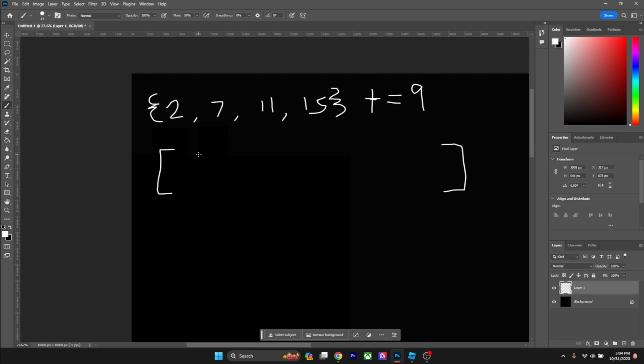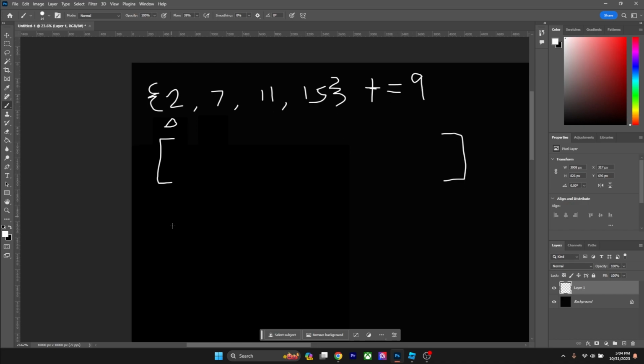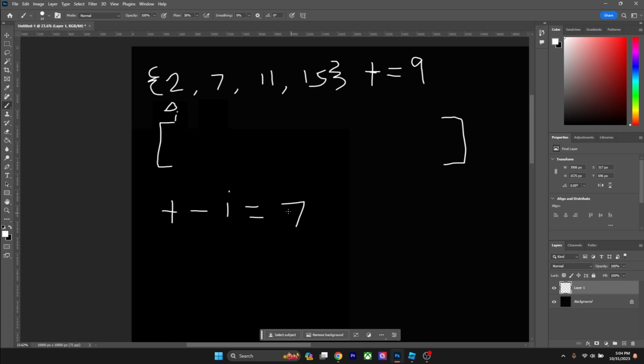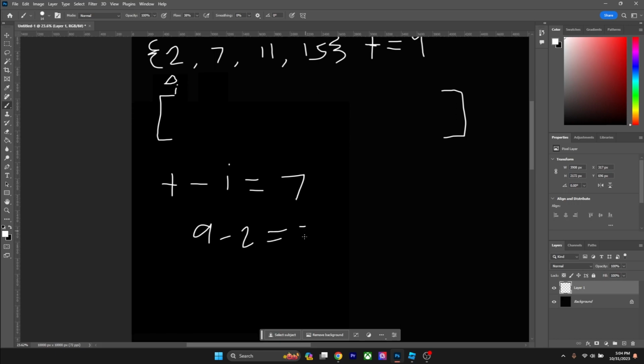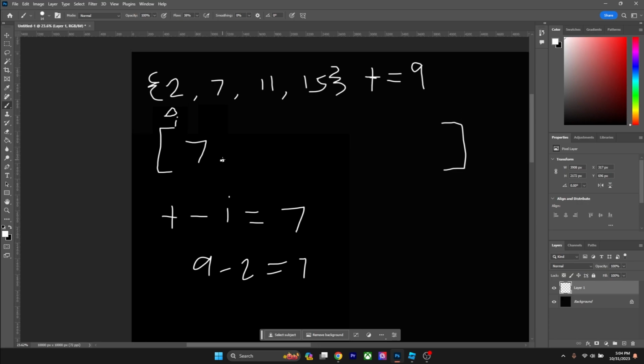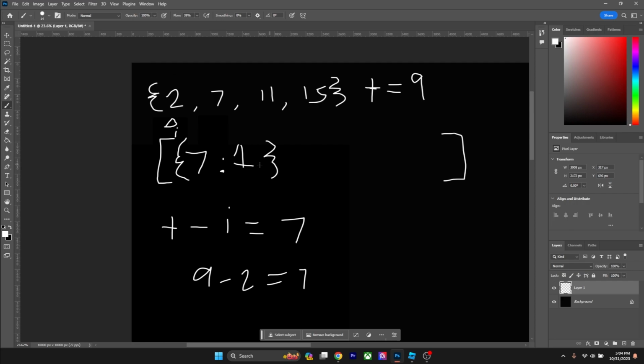And what value would we store here? Well, let's go through the first number. Then we get the target value. Let's use the target value minus i. Okay, what does that equal? That equals 7. So if 9 minus 2 is equal to 7, we would store this here as our key. And our value over here would be 1. Let's use just Roblox tables real quick. So we're just starting at 1, 2, 3, 4.